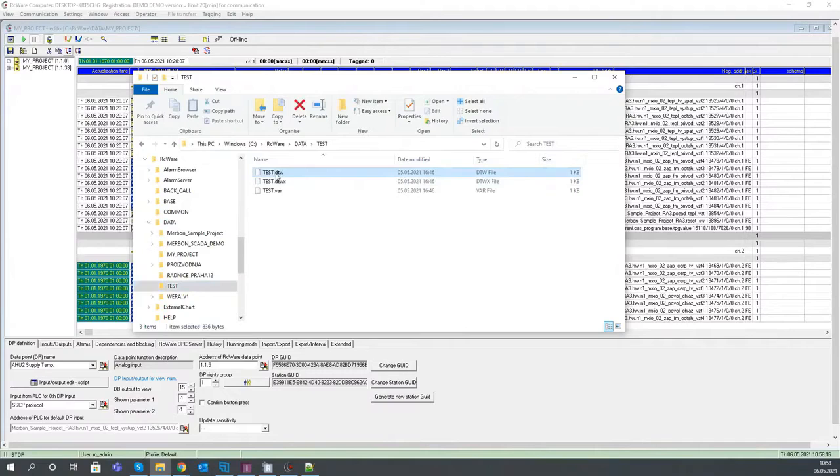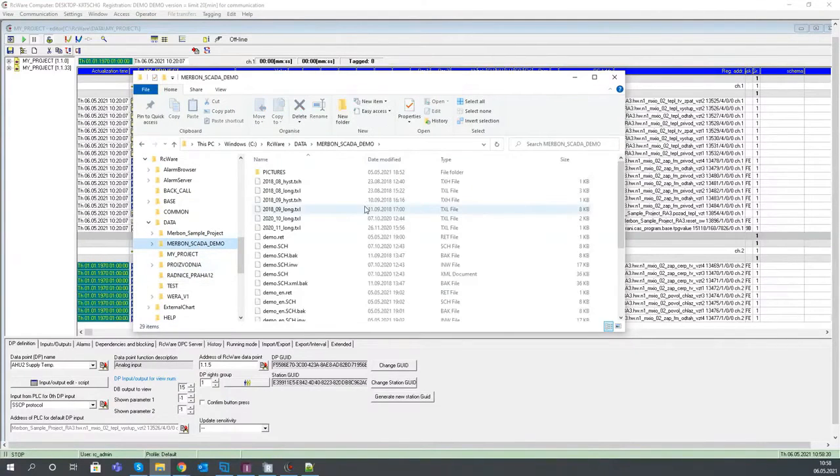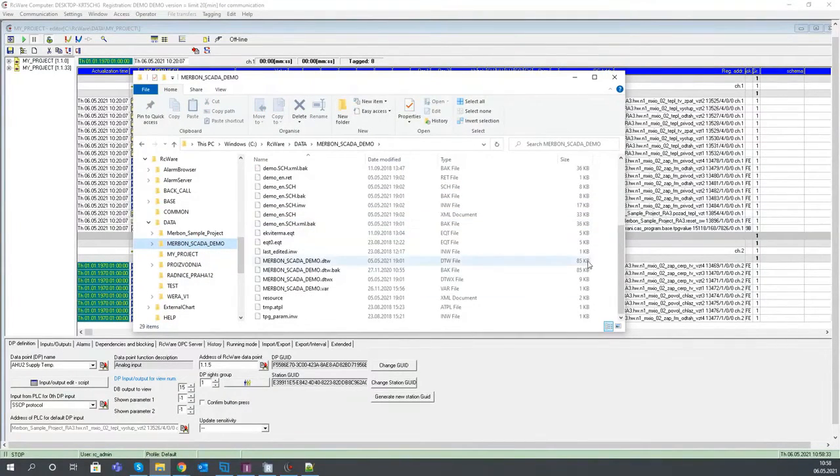One of them is the DTW. So that's the database itself. That's this table, which we have been editing since the very morning. And this is the most important file. You can see that mostly this kind of file has a bigger length than all the other files because it contains a lot of data.